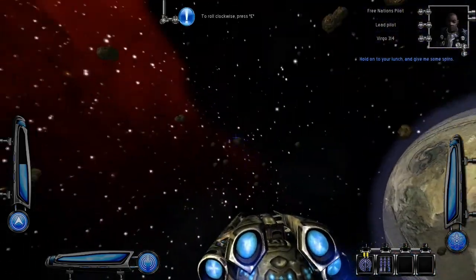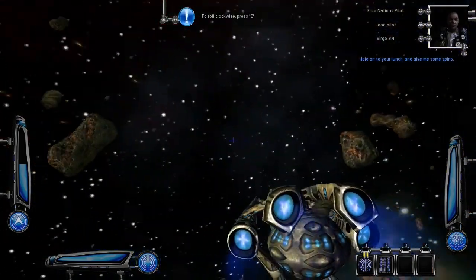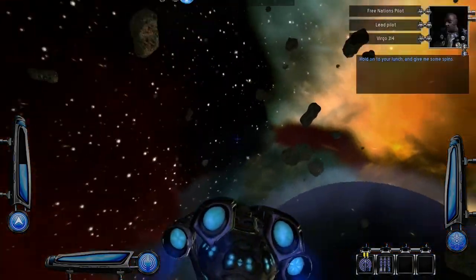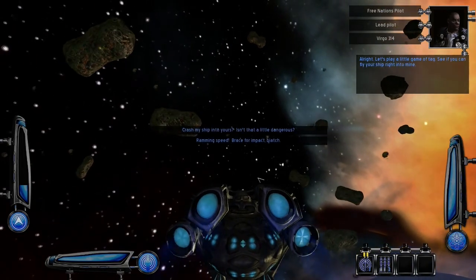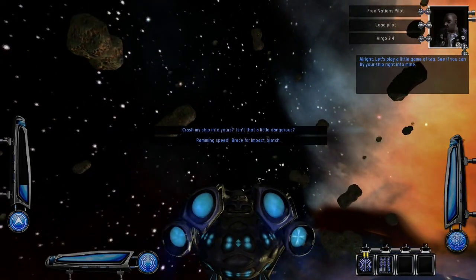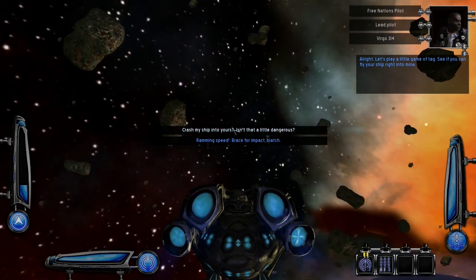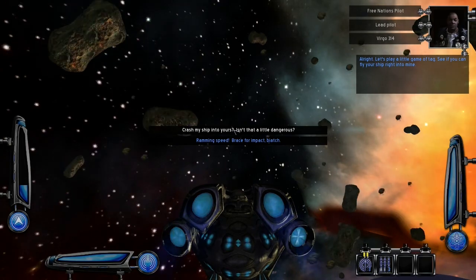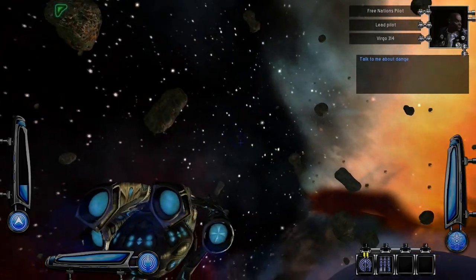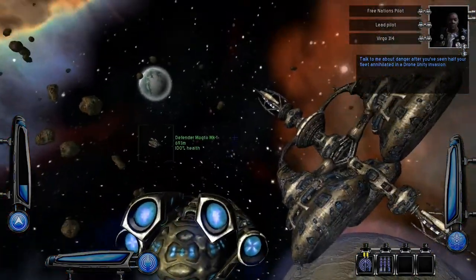Okay. Hold on to your lunch and give me some spins. How do I spin? To roll clockwise, E? Yeah! Q. Alright. Oh! Crash my ship into yours. Isn't that a little dangerous? Ramming speed. Brace for impact! Alright, let's play a little game of tag. See if you can fly your ship right into mine. Okay. Where are you? I don't know where you are. Oh, down this way? Yeah, I can do that.